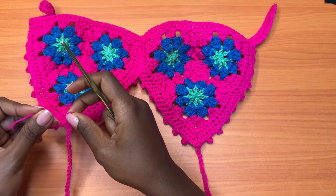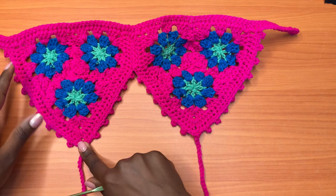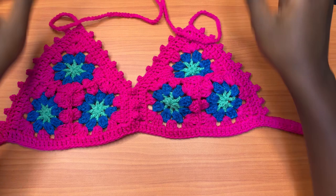So now imagine that I hadn't been weaving in my tails all this time. Imagine the mess that we'd be having at the end of the project. We'd have all these lying around, all the ones that we attached. So I prefer to weave in while going. So these are the straps that are going to tie behind your neck like this.